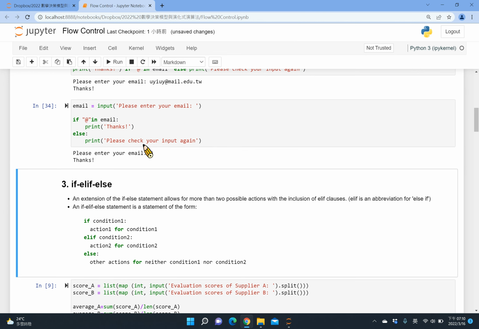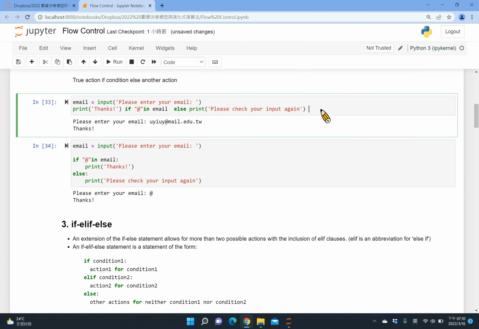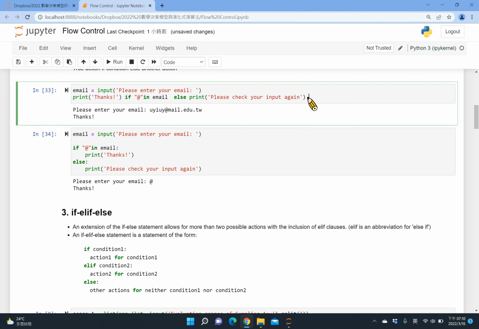So basically it's the same thing, but if you want to write more concisely, you can use this way. But to be honest, I suggest you try to avoid this programming style, because sometimes it makes you confused. Only if you are very senior and experienced should you write this way. But you may see this type of coding in code from senior programmers, just to let you know. Okay, let's move on.